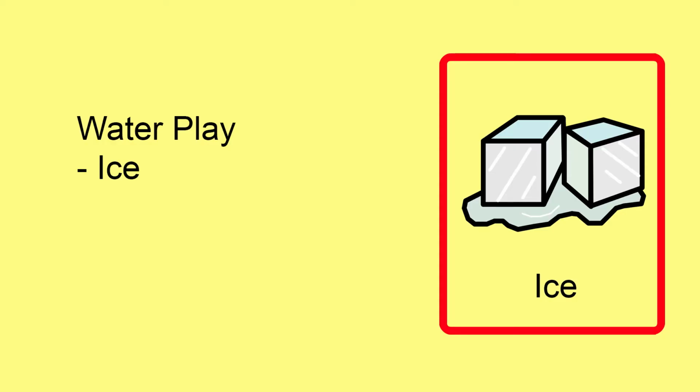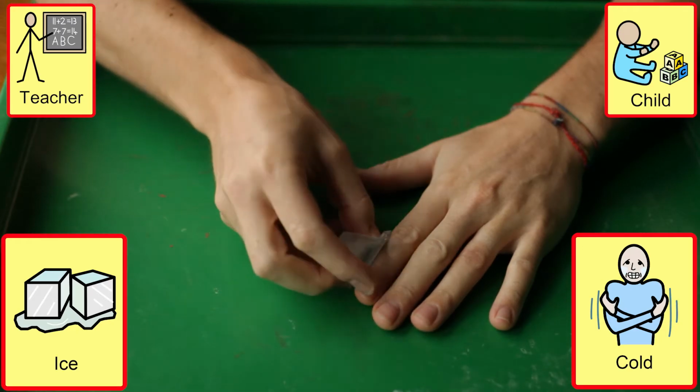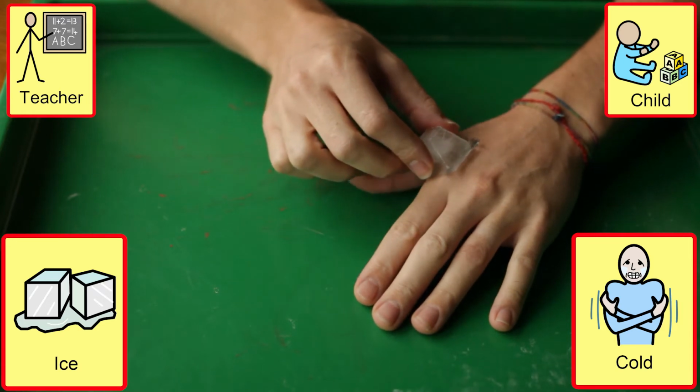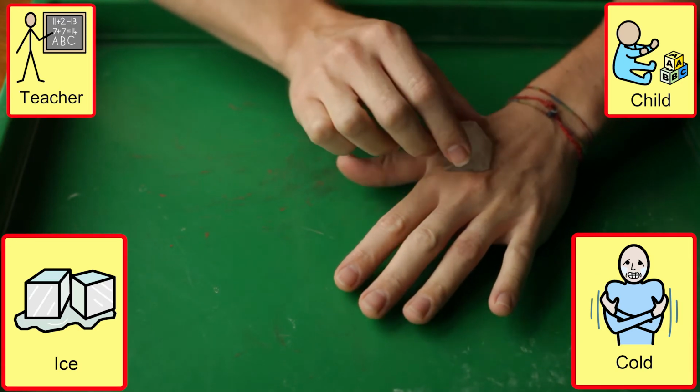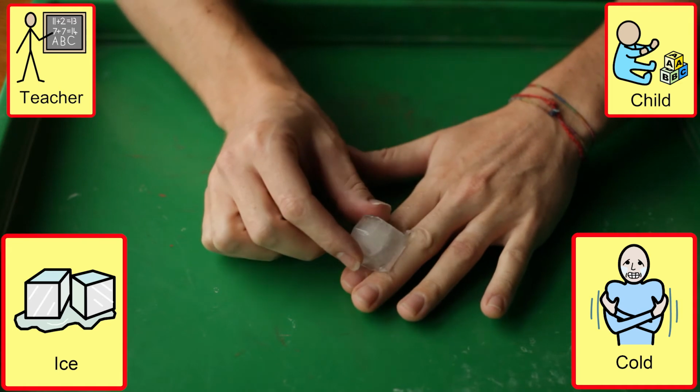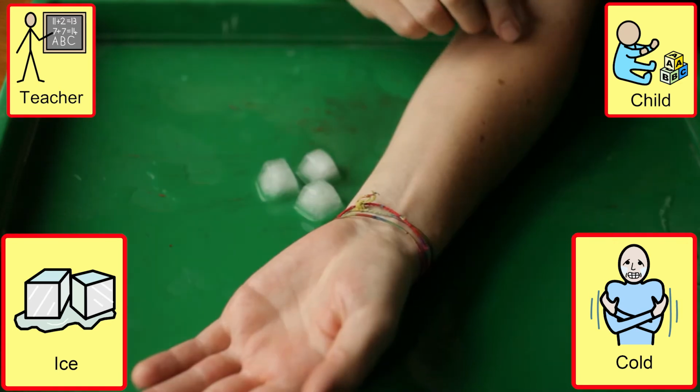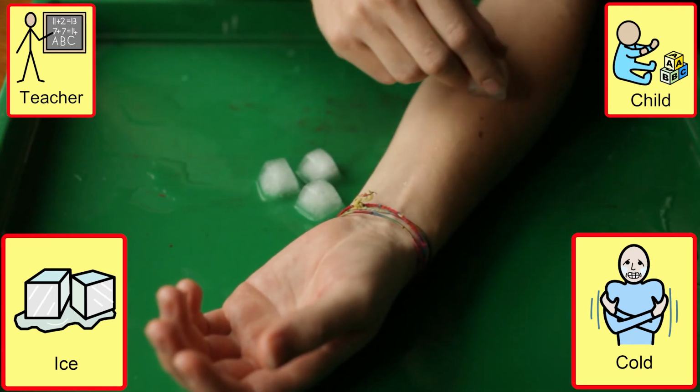Water play, ice. To be careful with students who may have seizures when shocked, ice exploration may be led up to after exploration of cold water. With the experience led by the teacher for students with little motor control, the ice can be gently traced around their hands, fingers and forearm.